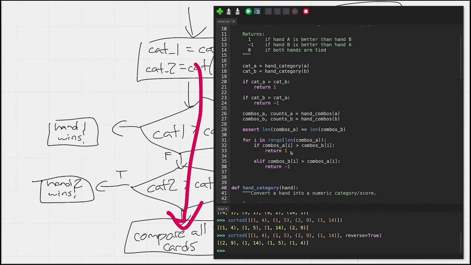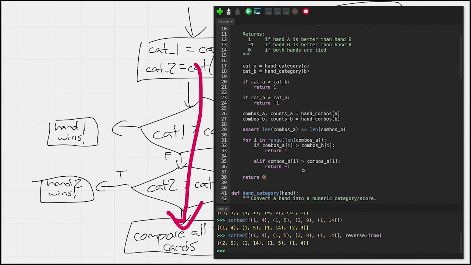If, however, it is actually possible to have, for example, 2 flushes that have exactly the same values in them, or 2 straights that have exactly the same values, or 2 pair, right? I could have 10s and 7s, you could have 10s and 7s, and we could both have a 5 kicker. Okay, well, in that case, it is in fact a tie. So if we go through all of our combos and they are all equal, then I guess it's a tie. And then the 2 hands actually tie.